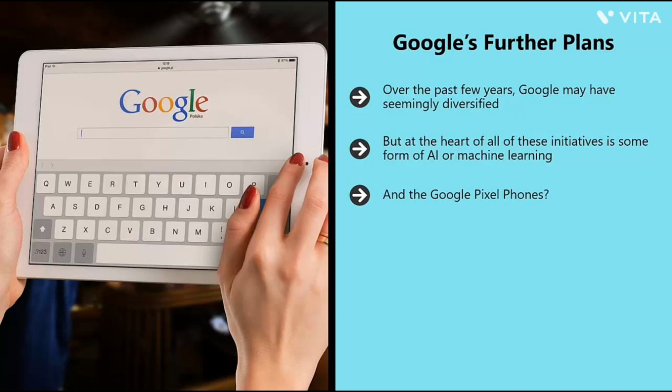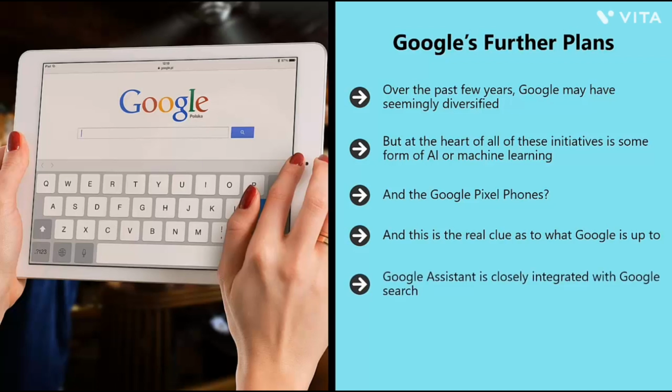Arguably, their main focus is putting Google Assistant in everyone's pockets. And this is the real clue as to what Google is up to. Google Assistant is an AI and virtual assistant that users can use to get weather reports, to book taxis, to play music, and much more. Google Assistant uses a combination of machine learning to detect human language, for example, and AI in order to provide useful results and speak in a natural manner.